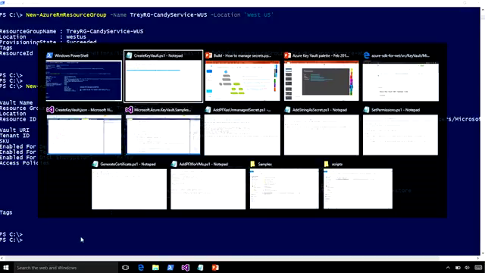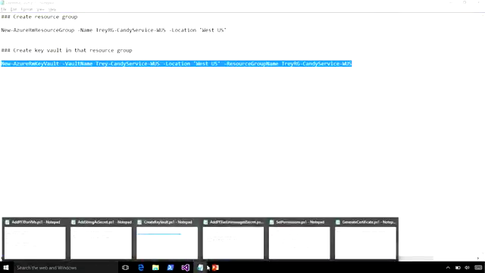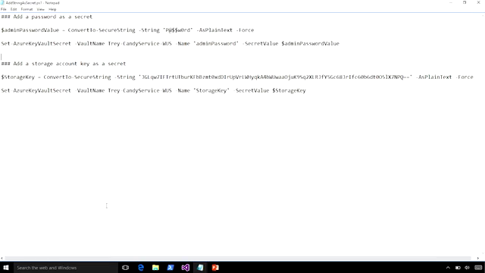Now, inside this key vault, let's add a few secrets. The first set of secrets we'll add are just strings. The first one is a password. Let's say I'm about to create a SQL database, or maybe I frequently create SQL servers in Azure, and I want to set a particular password. You can see my favorite password here is everybody's favorite password. That's the password I am going to put in my key vault now. And every time I deploy my SQL servers, I'm just going to pick it from there and deploy to my SQL server. That way, I don't have to keep punching in my password every single time.